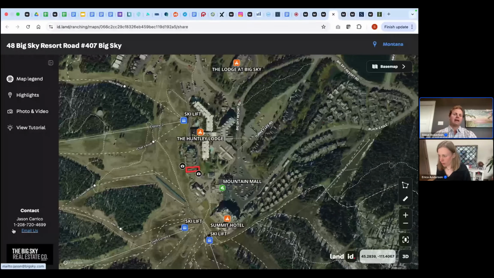Here's another map that we just created for Jason Carrico. And once again, you can see the theme of these maps is obviously the property for sale, but what we want to make sure is people get that spatial context of the relationship of all the amenities around that property. It's going to be really, really appealing to buy that property knowing you can walk to all of those things. Just another example.